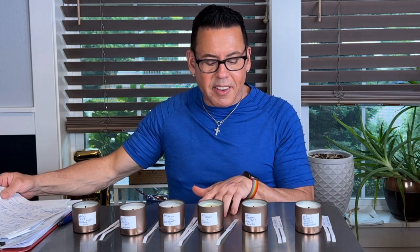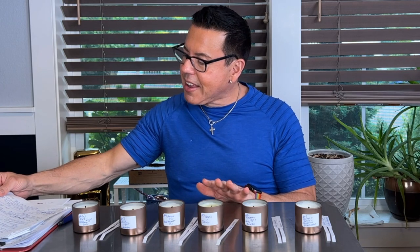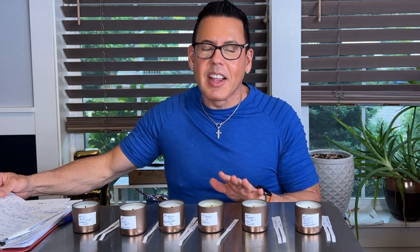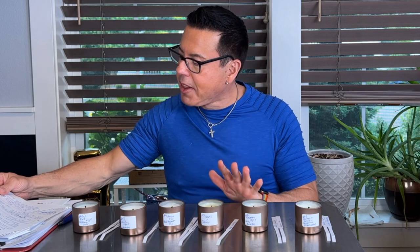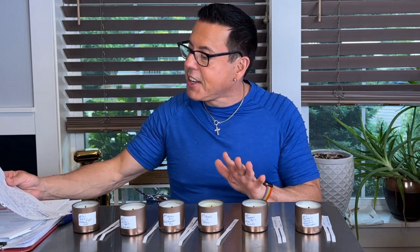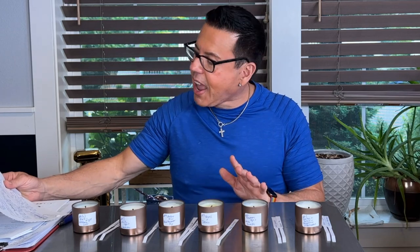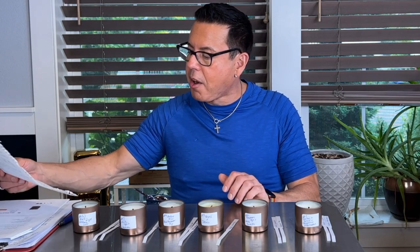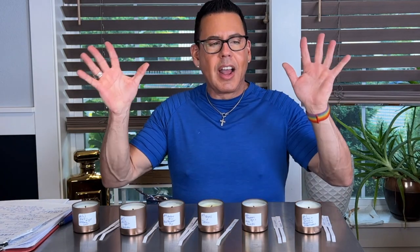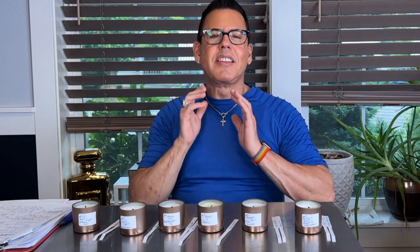Now, the next is Neroli Jasmine, that's number 3, and I have to say, I'm going to give this 5 stars. It gave me very strong HD. I love the Neroli, I like the Jasmine. The top note on this fragrance is citrus, petit grain, and green leaves. And the mid note is orange blossoms, jasmine, and Neroli, and the base note is patchouli and powder, okay? I think it gives it a very comfortable feeling. The base note is very comforting, and the citrus opening just makes it very energetic and very fresh.